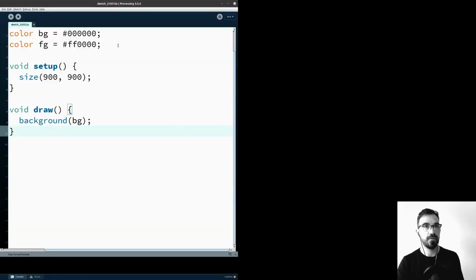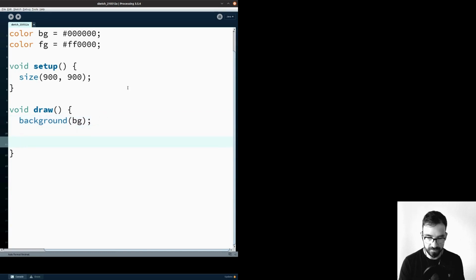Okay, so now here we are. This is the code editor. So what you can see here is a very basic setup of a sketch, right? So I've got 2 colors defined. This is black and this is red, right? So always when I work with 2 colors, and I mostly do so, then I define 2 different variables. One is for defining the background color, and the other one is defining the foreground color, right? And here I've set the size of the sketch to 900 × 900 pixels, which is the standard format I use. And here I fill the background with black.